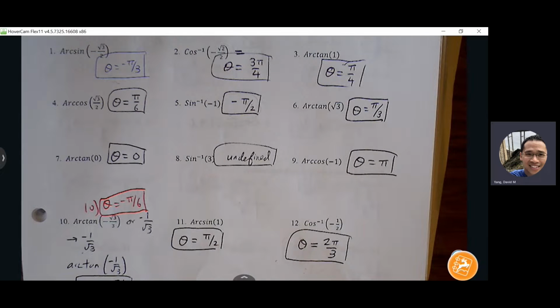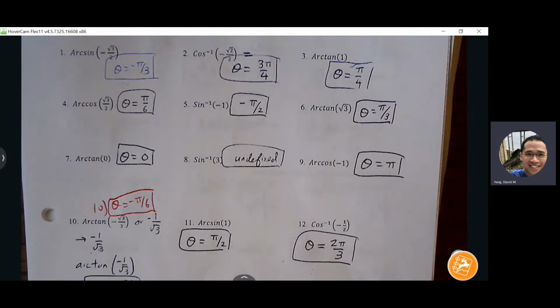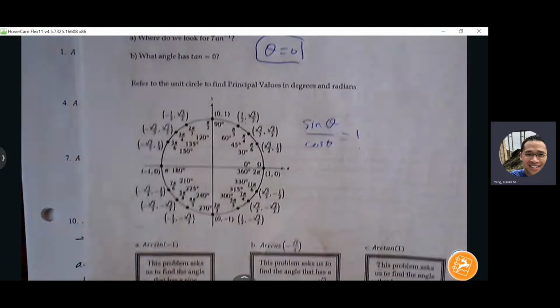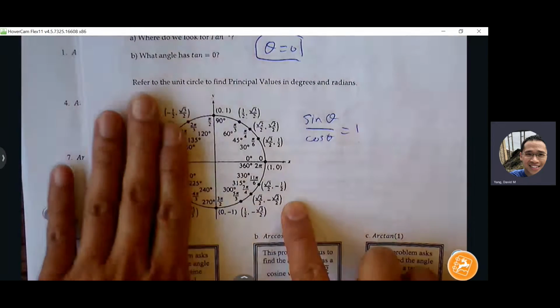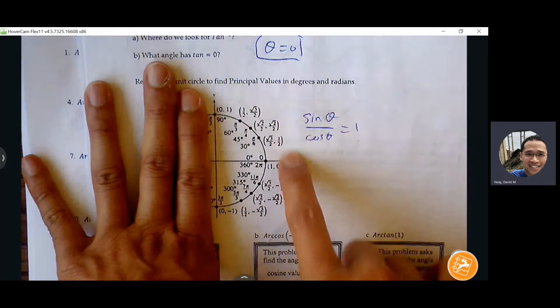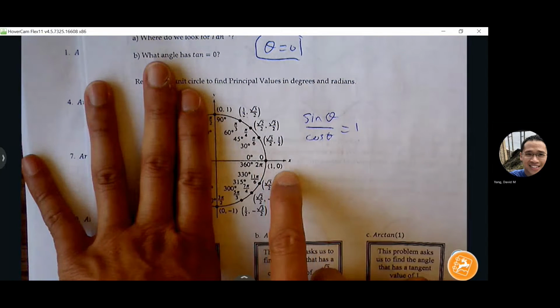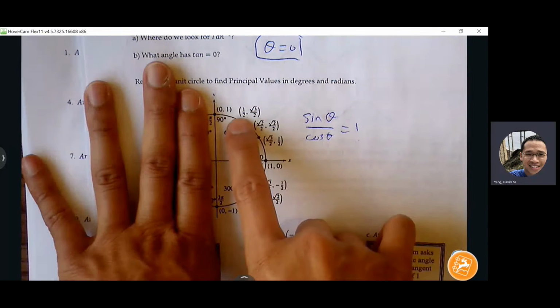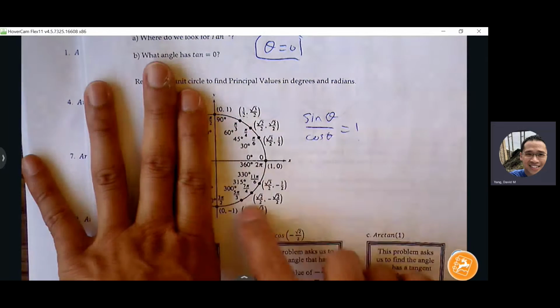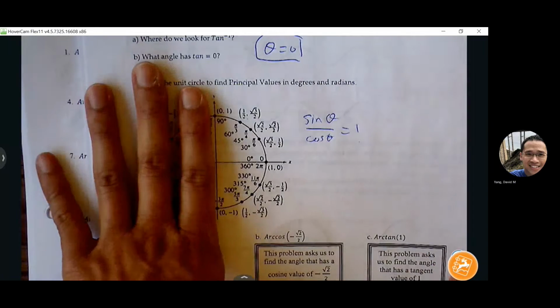Can you explain number 7? Sure. Number 7 says, when is arc tangent equal to 0? So basically saying, when is tangent equal to 0? Okay, so tangent is first and fourth quadrant. Tangent is y over x, sine over cosine. The only place I'm going to get 0 over 1 is here. 0 over 1 is 0. Because I know that 1 over 0 and negative 1 over 0 is undefined, so the only 0 I'm getting is 0 over 1, because it's fourth quadrant.